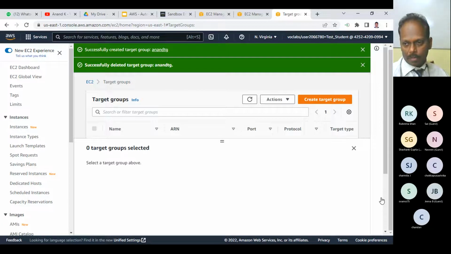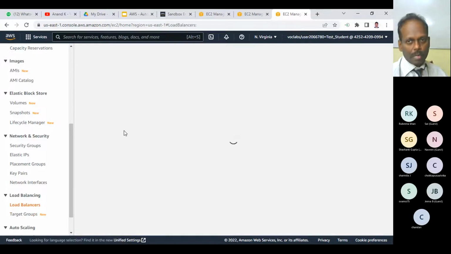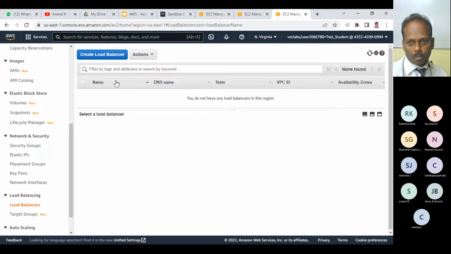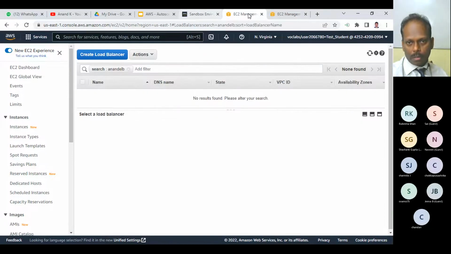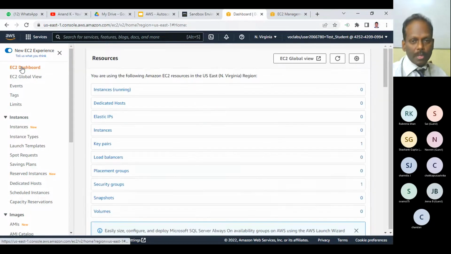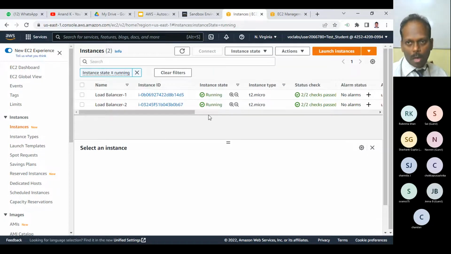Yes, I have deleted. If you see the target group, nothing should be there. If you see the load balancer, nothing should be there. Okay, just close this. EC2, leave it as it is. I want to do one more exercise. Two systems are there now.